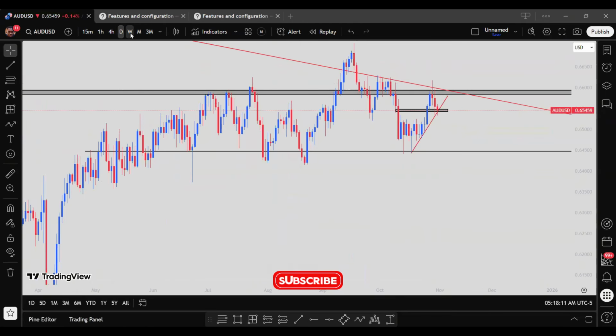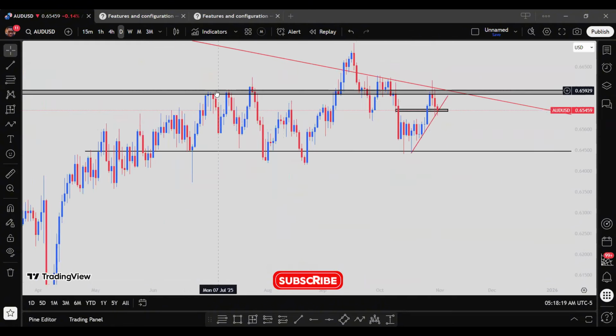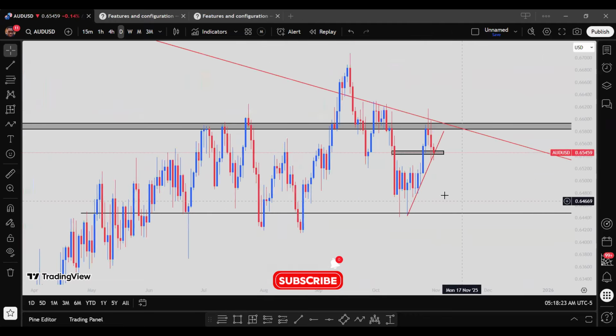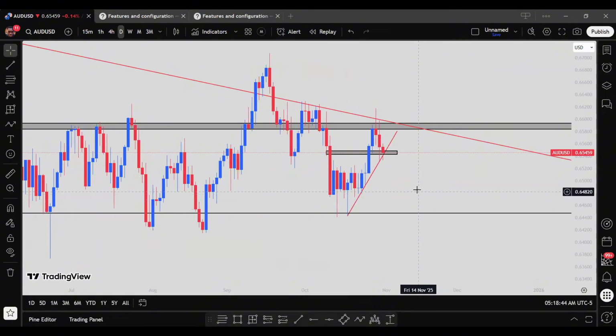So we have this level here. Let me just show it on the weekly. We have this level here based on how price respected it. And if I go down to the daily time frame, still based on how price got ejected from here, that's how I draw this level. Price goes here, breaks above the trend line, starts trading below it, we have a retest of it, and then price starts back to the downside. That's when I was able to get an entry for the first trade. I got into a trade maybe somewhere around here, after we had a break of the counter trend line. But I'm just talking about how I'm going to be getting into this trade.